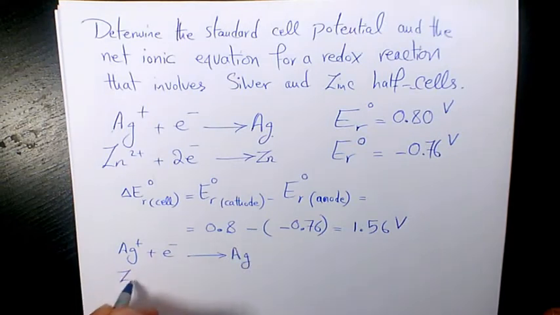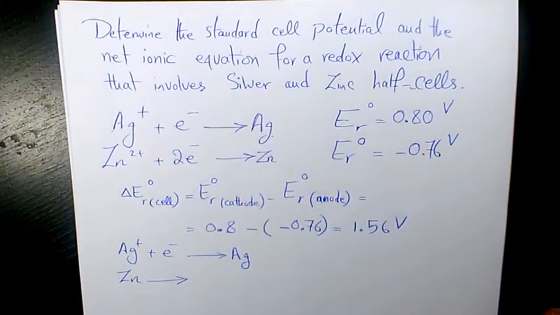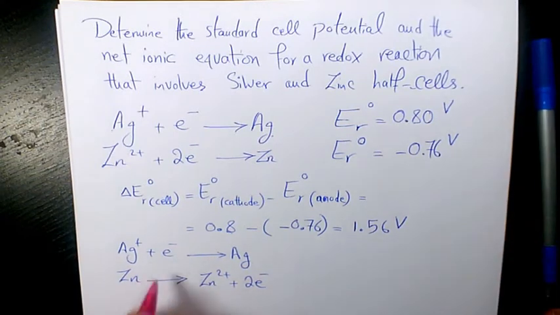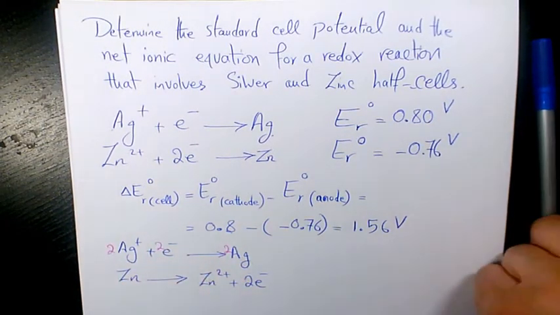I need to flip it because electrons has to be on two opposite sides. And since this one is oxidation, it's going to be Zn equals to Zn2+ plus two electrons. So here in order to balance it, we need to have two electrons here, so I multiplied the whole equation by two.